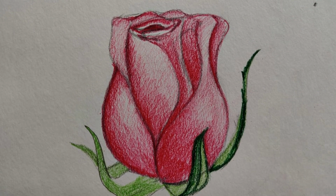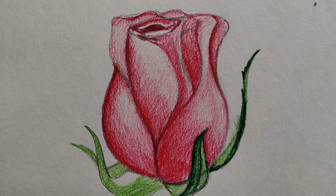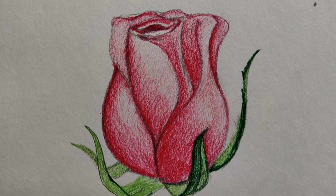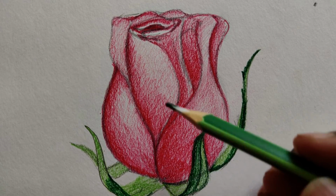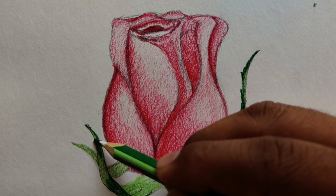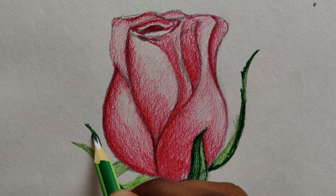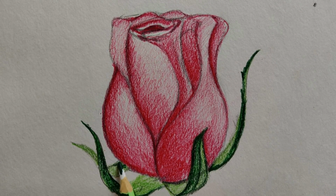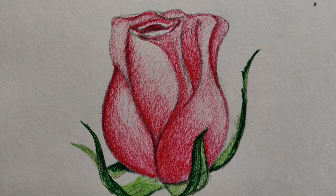Getting this very simple. This side also, the outer part will make it dark. This side you can do it.